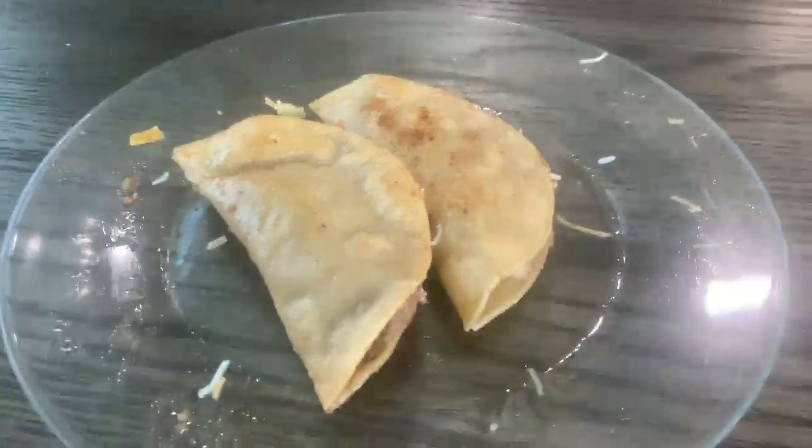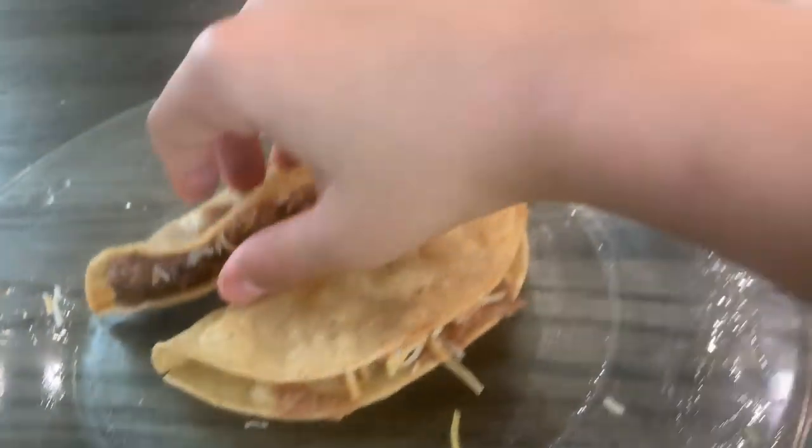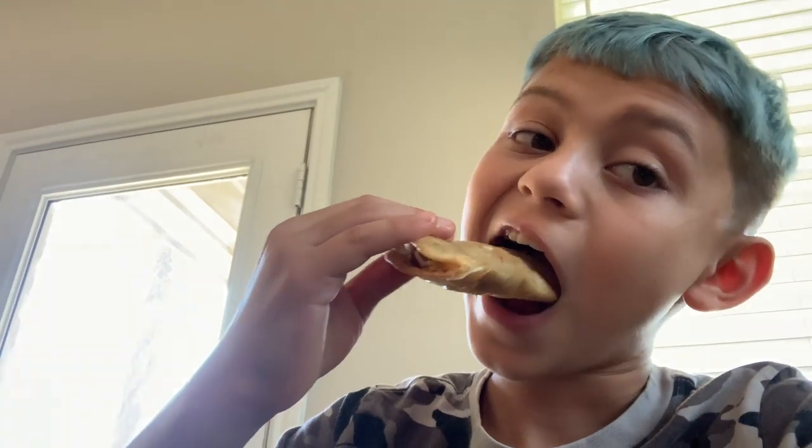There you go. All right, guys, these are how they turned out. I put some bean and cheese in here. Yes, sir. All right. Spot on. These are good.